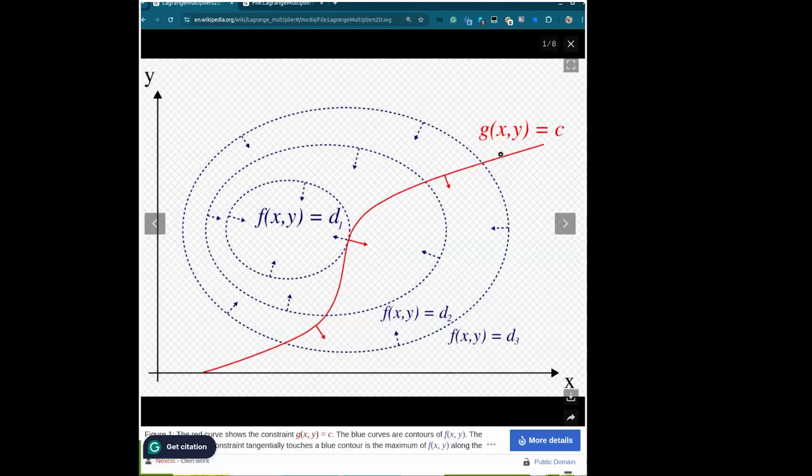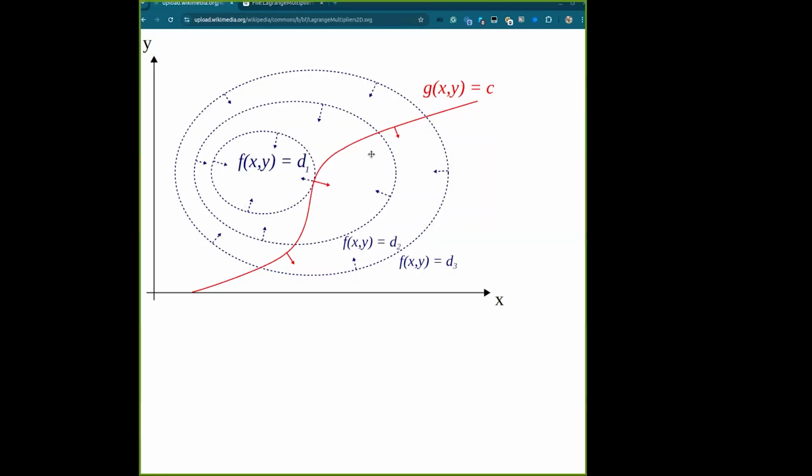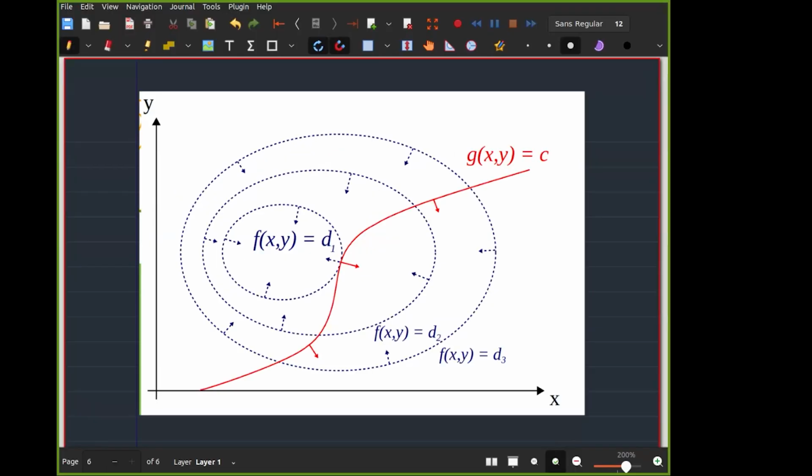So the constraint is this red line, okay? I'll just make a copy so that it will be easier to discuss. So this is what we were looking at. And the thing here is this red line is the constraint. And in the problem, it was g of x y equal to 0. And it doesn't matter because you can always bring in c on this side and say that that's the constraint. So this was the constraint, this red line.